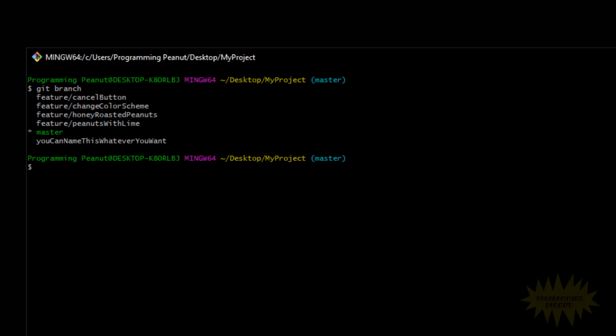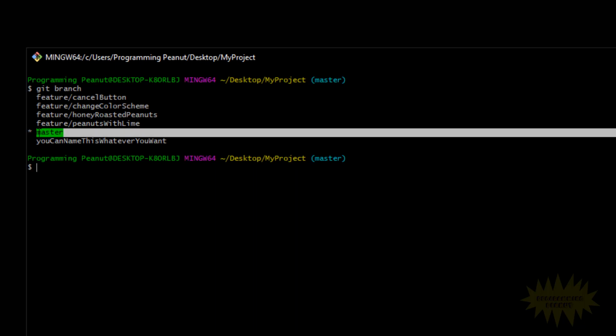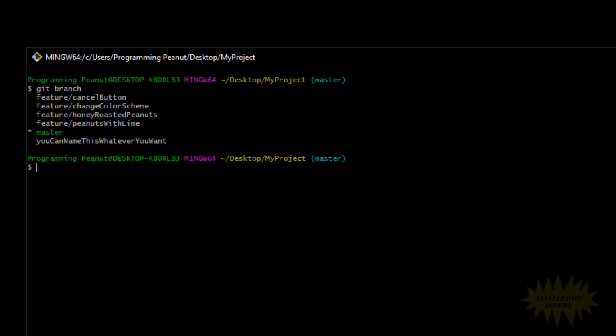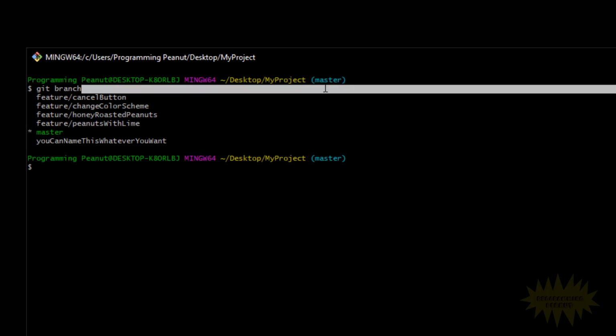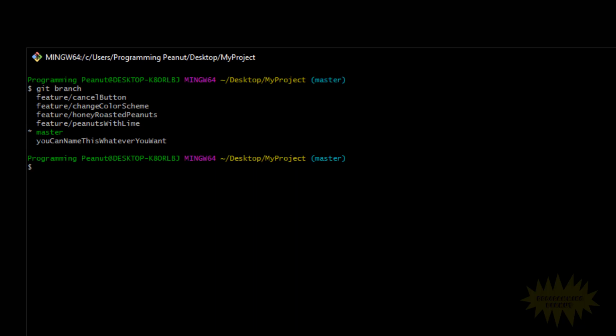Okay. And then one more thing to note is you might be wondering why this is green. So the reason this is green is because that's the branch that we're currently on. That's actually also why this asterisk shows up on here.